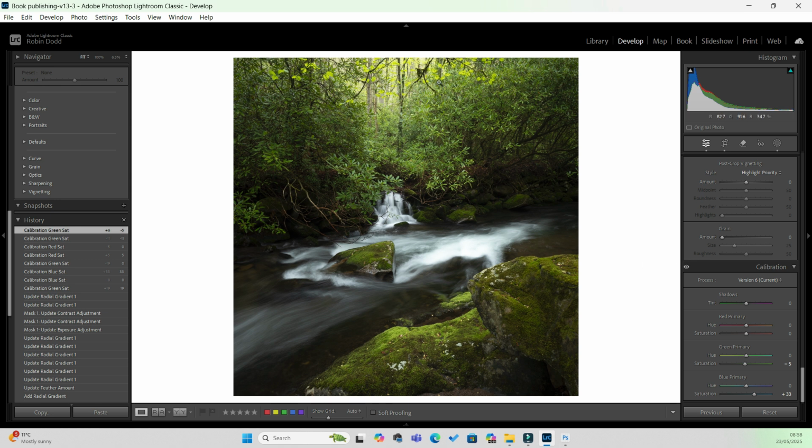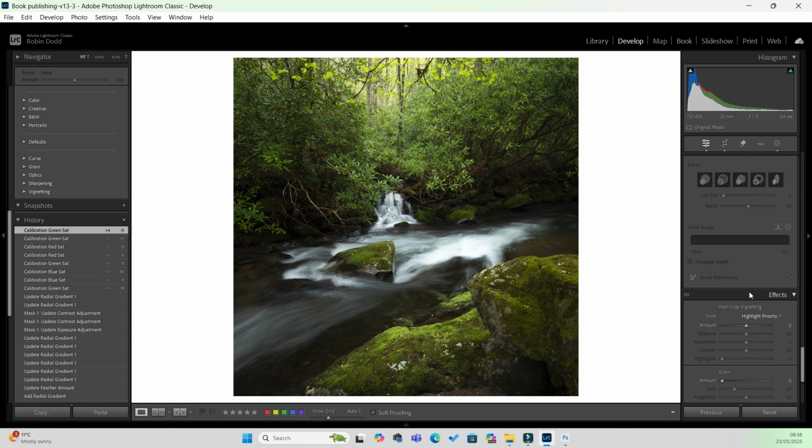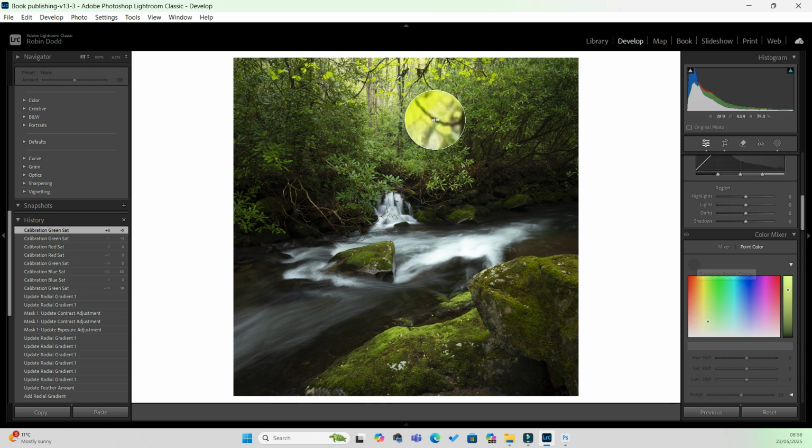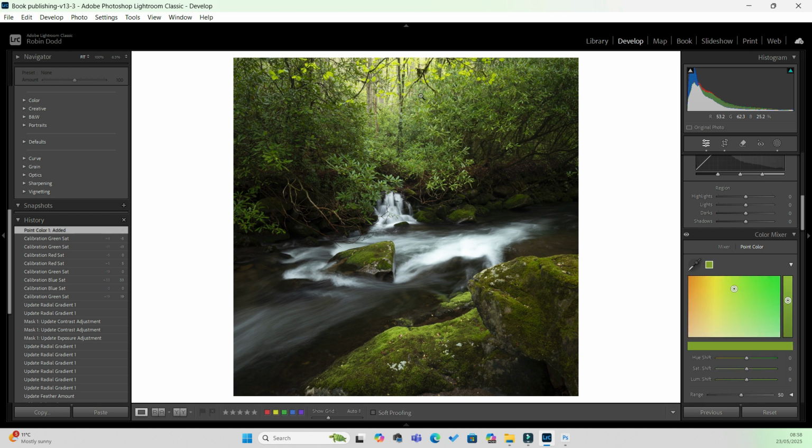So I want to give that area a little bit more luminance. So what we're going to do is go down to the colour mixer, and I'm going to click in an area that's got sort of a generic bit of colour to it that captures most of the leaves around here. It's a bit fiddly sometimes. There we go. Okay, so that's the colour. So all I'm going to do is lift the luminance. There we go. Can you see it brightening up at the top there? So that gives a nice little, don't want to overdo it. There we go. Nice little glow there.